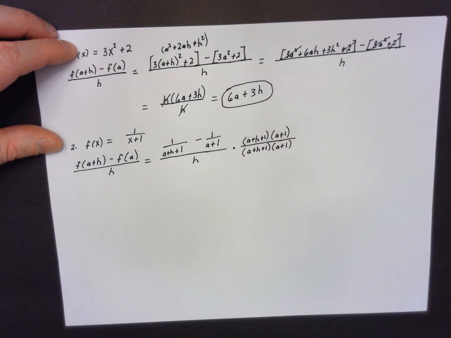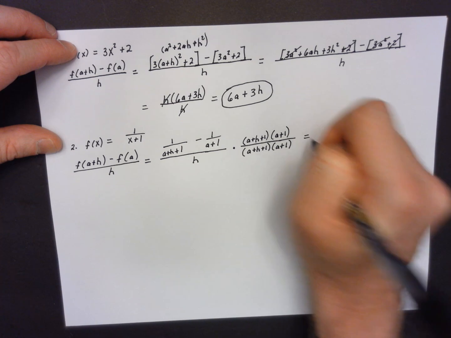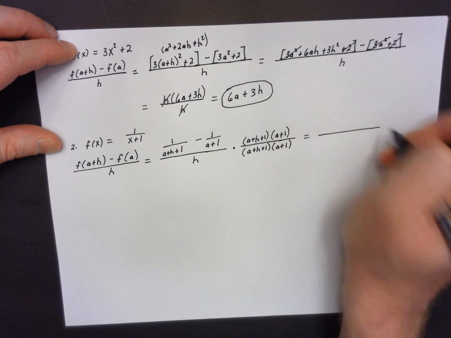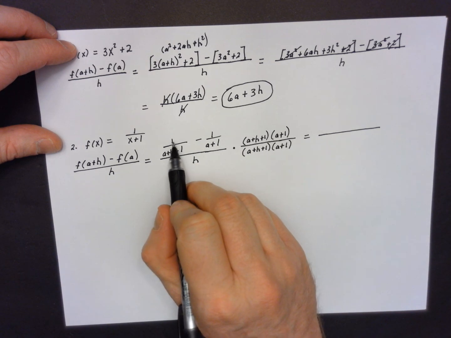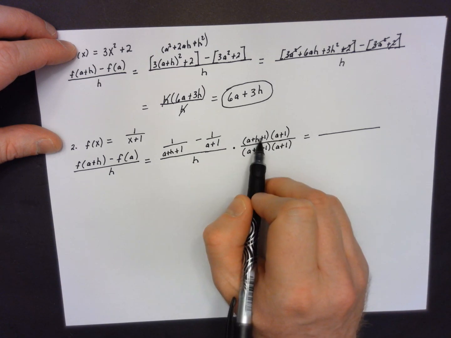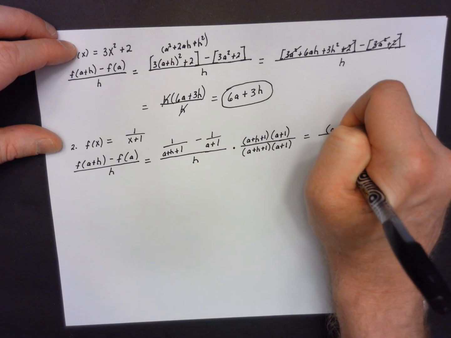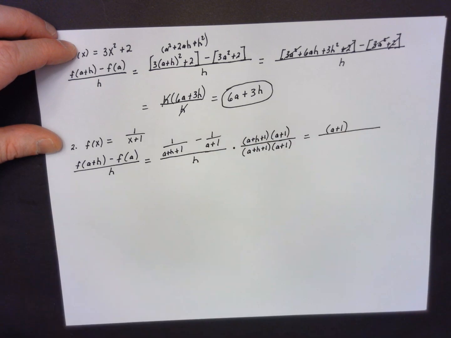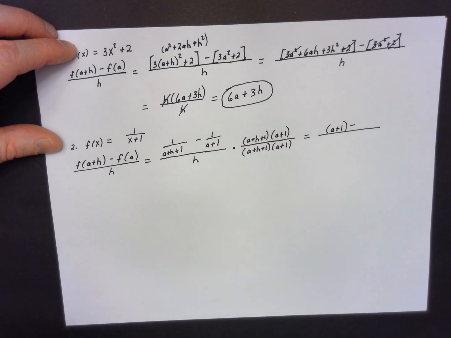Then I can say, okay, at this point, our simplified numerator, when I distribute this through, that first term, 1 over a plus h plus 1, will cancel with this. The first term, I'll have an a plus 1 left over. I really don't need a group around it, but I'll put it anyway. And then I have minus. Now the reason I put the group around the first one is to show that I absolutely must put a group around the second one.